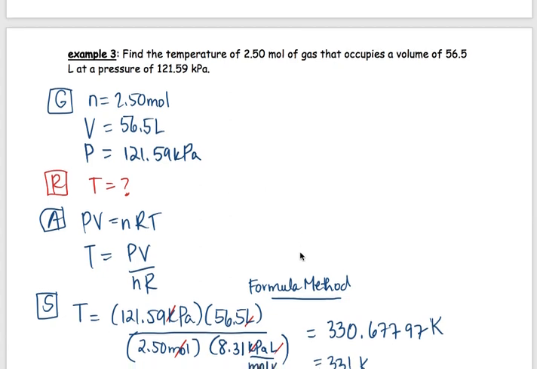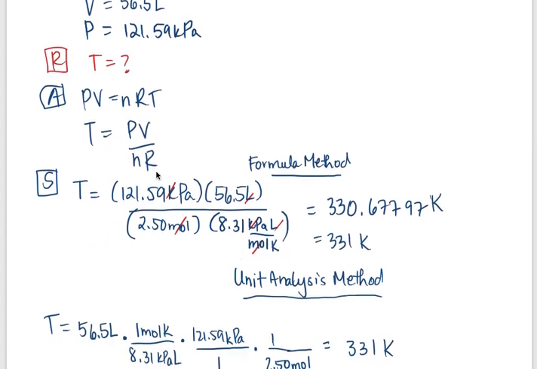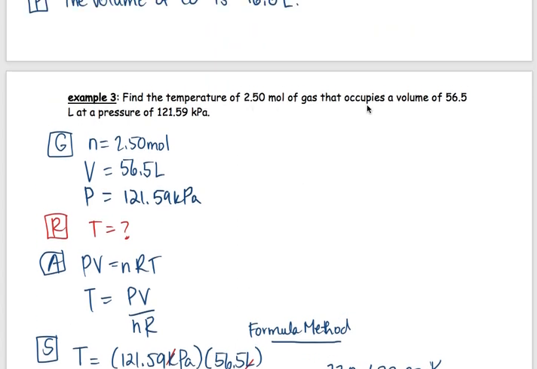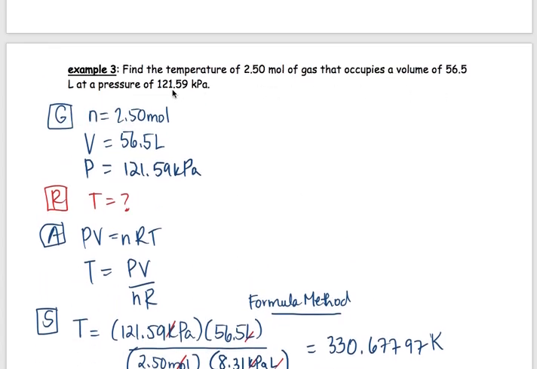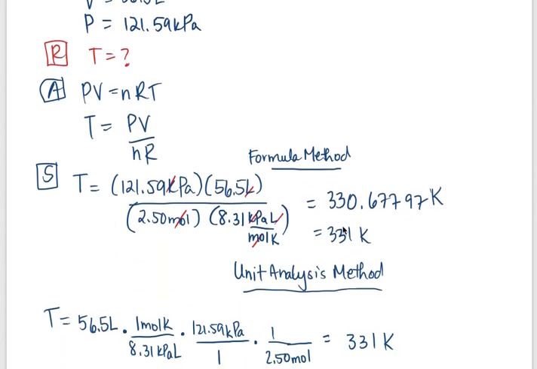Okay, we're going to start with the formula method first. So we just take our formula that we rearranged, throw everything in where it's supposed to go, and then calculate it out. So again, multiply the top, divide, put everything in the bottom in brackets, multiply them together, equals, and then we need 3 significant digits here, okay? Okay, there's 3 here, 5 there, so 3. And there we go, we'll write it with units.